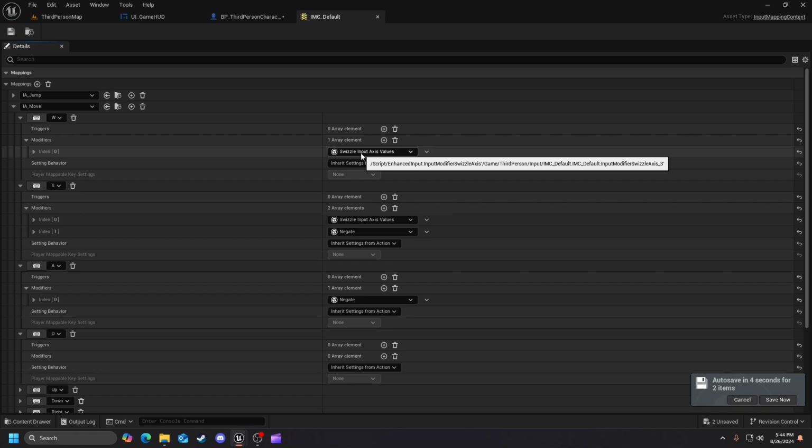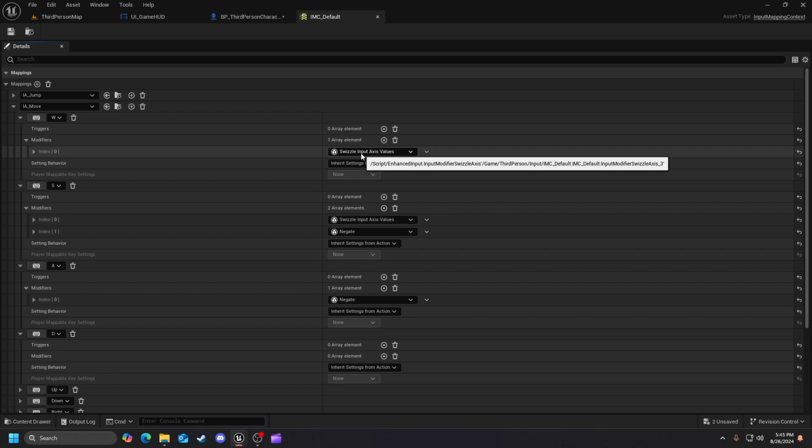In a 1D plane, you would have an X value or a Y value, right? Because you're moving in a 1D space. In a 2D plane, you have an X axis and a Y axis. And the 3D plane would be an X, Y, and Z. So in saying that, our movement is on a 2D vector, so it's our X and Y.